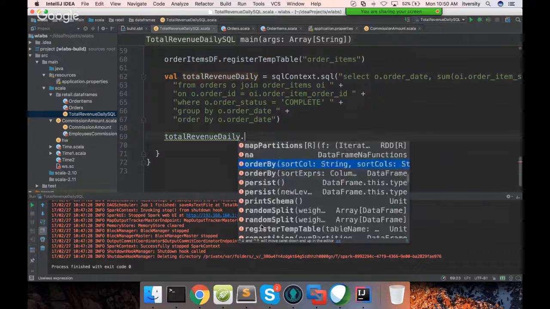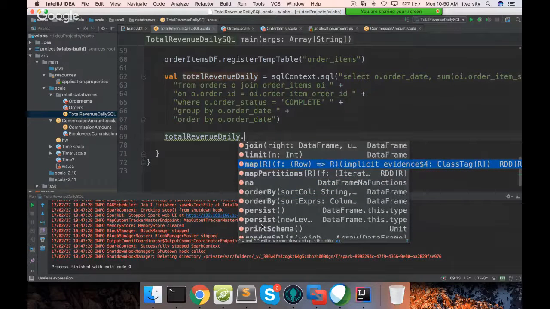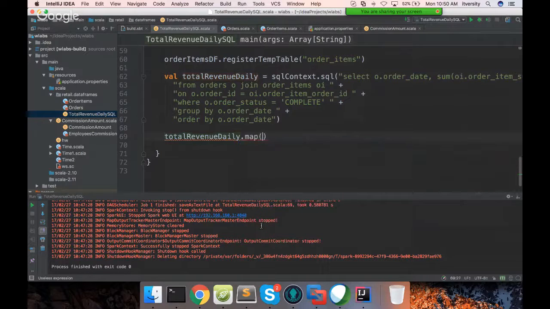So in this case, I will use map on data frame. Total revenue daily is of type data frame, and there is an overridden map function for that also. So here I can say map, and let's give the name as row.